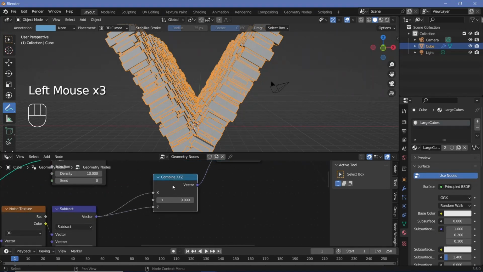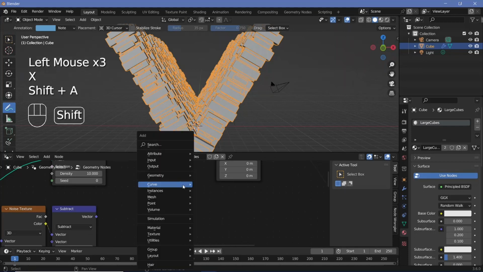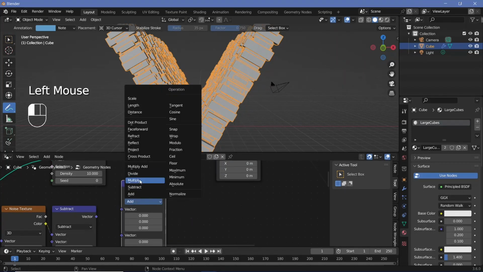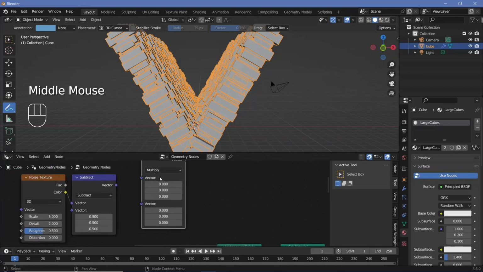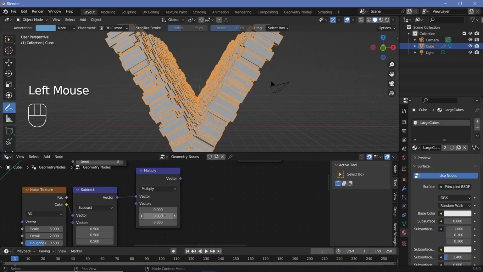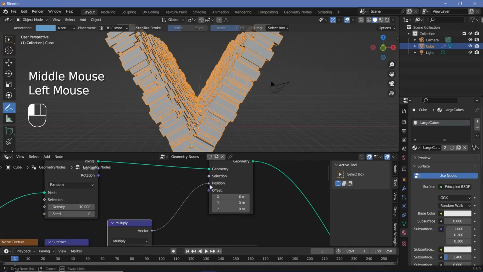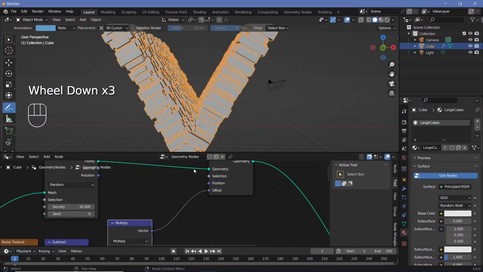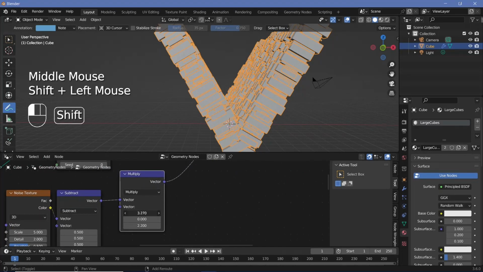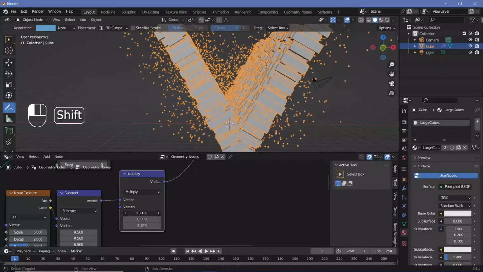But another thing that you could actually do instead of using a combine xyz is searching for another vector math node and setting it from add to multiply. This way we actually get control over the scale as well directly without having to use another node. Let's plug this vector into the vector and we'll multiply it by 0 on the y-axis and maybe 2 on the x-axis and 2 on the z-axis, and now we'll plug this into the offset. Now we should see some motion on the points, but we can't quite see them yet, so let's go ahead and continue increasing it on the x, and now you should be able to see all the points come in.